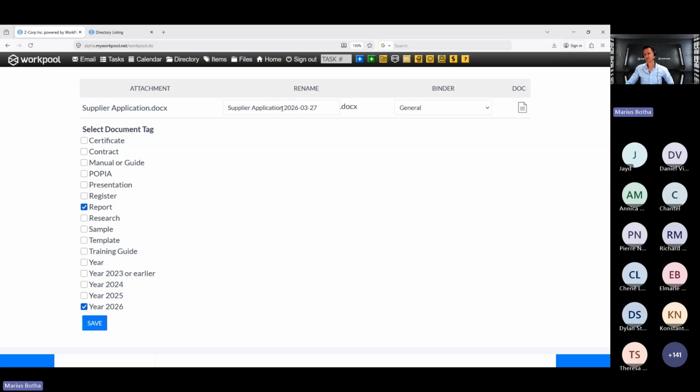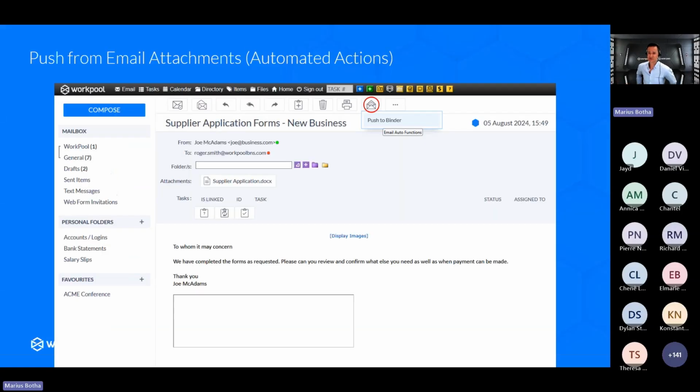The benefit of doing this is that obviously you don't have to download, save it as, rename it, and re-upload it into WorkPool. You can do that without ever actually downloading the document from the email side. So that's just one example of a macro, but many clients are using it for different purposes to automate repeat actions. Maybe you've got a standard sales action that you need to perform, or checking in documents to a specific process.